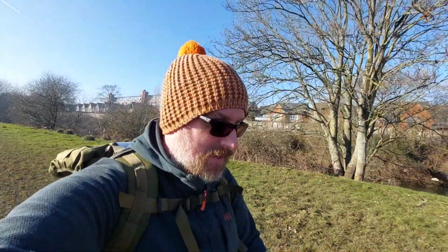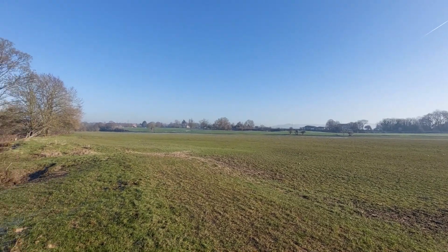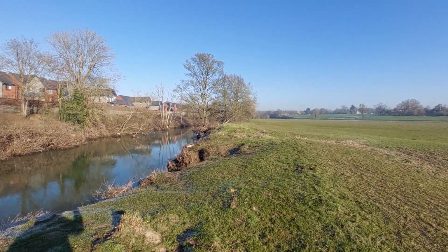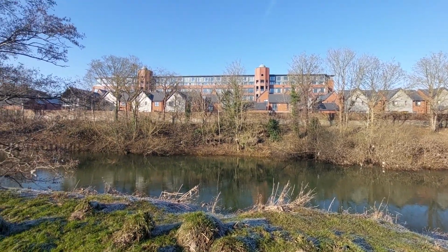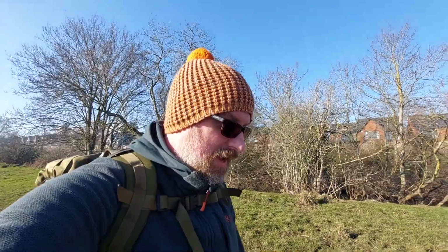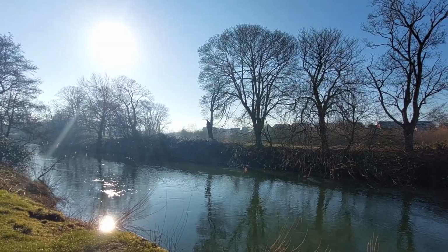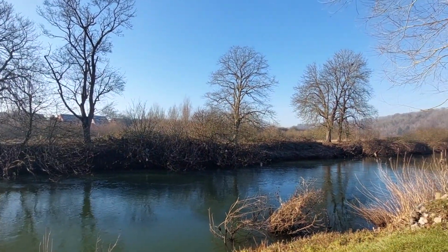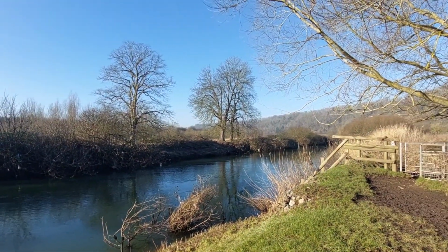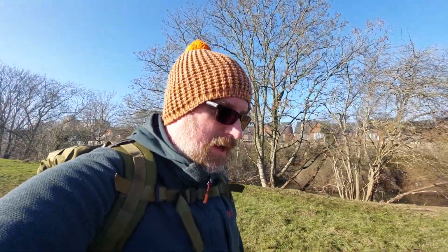Welcome to day 18. Today I'm going to be walking from the town of Keynsham up to the city of Bristol. I'm going to walk all the way into the city to where the first lock on the Bristol docks is. So it should be an interesting day. It's going to be interesting to see again the countryside merge into cityscape, and I think, to be honest, there's some pretty nice viewpoints and parks along the Avon here, leading up to the city and in the city itself, so it should be nice to explore.